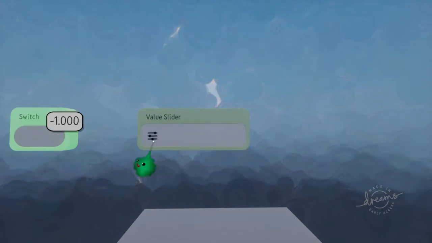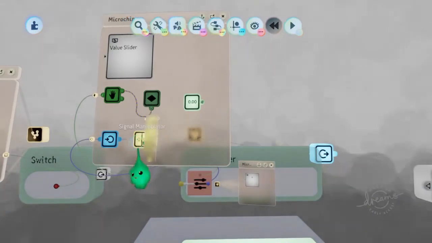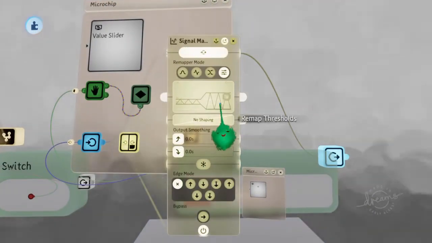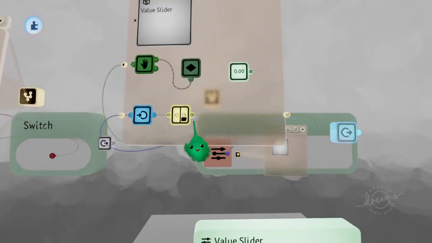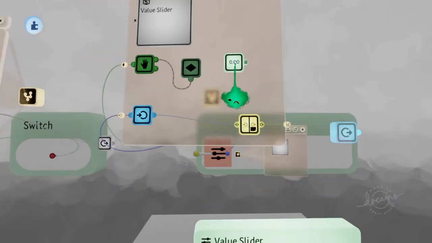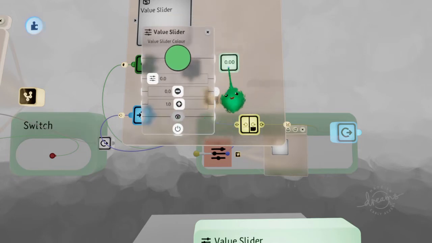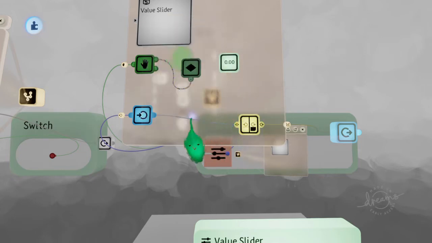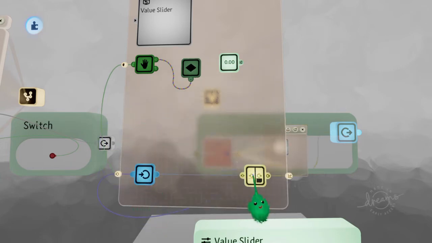So -1 to 2.3 it appears, and that's -1, and that's 2.3. So that's working. But we want to control what that range is by these value slider settings, so people can use it in a somewhat easy to understand way. That bit though is a little bit more complicated.